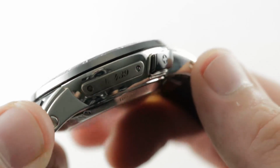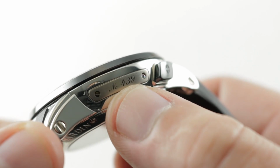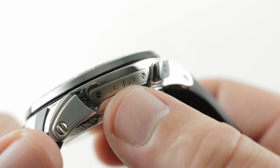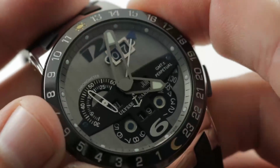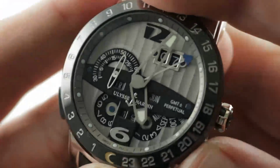Turn it over to the 9 o'clock side and you can see fixed by bolts and satin finished with engraved and inked individual numbering. Just like the vintage Ulysse Nardin deck clocks or marine chronometer navigation instruments, you have that individual number plate fixed by screws on the side, and you can see they are oxidized screws. This is how the GMT plus-minus system works. It allows you to quickly and easily swap your time.